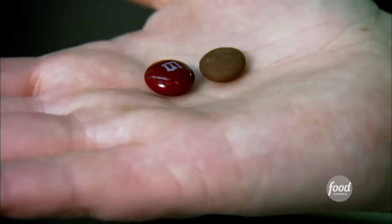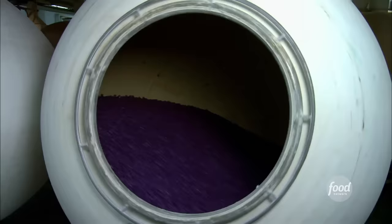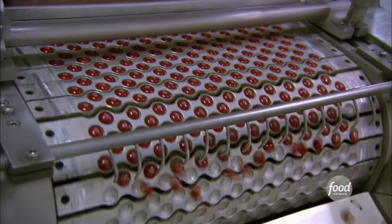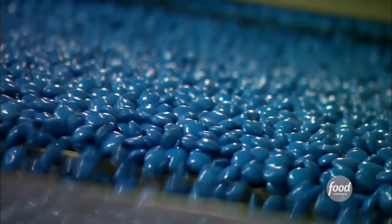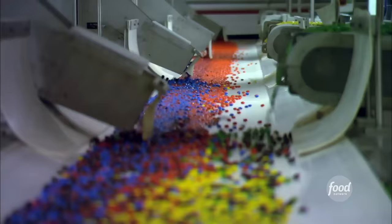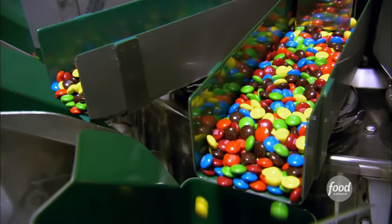We call it a lentil shape, and we think the lentil shape is the best shape to ensure that the sugar shell is put on in a consistent and even fashion. The step of putting on the first coat of candy is top secret, but once the chocolate centers have their first sweet coat, it's time for them to take a tumble. Here, extra layers of color are shellacked onto the shells. Next, candies get christened with their own little letters, and then all the different colors blend together before being bagged.